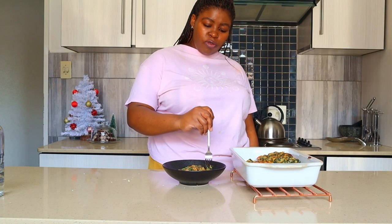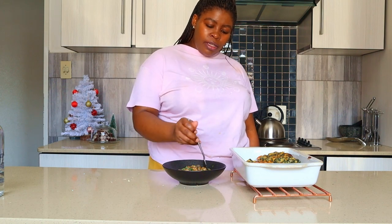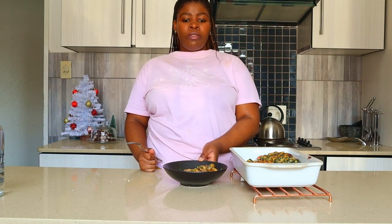Now I'm gonna taste. I'm going for the mushrooms first. Eating one mushroom with some garlic. Trying to get the perfect bite. One perfect bite. For how simple this is, it packs so much flavor. Super easy. I give this recipe a 9 out of 10. Very simple. Delicious. You have this ready in 10 minutes, I believe, or less.